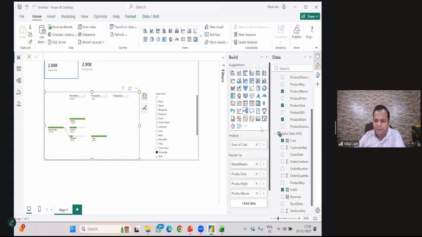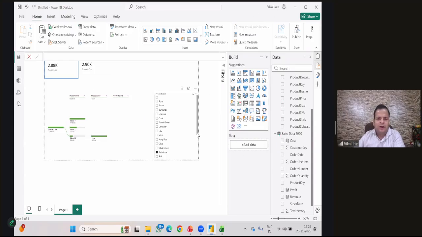And here we have one more tool. We have map, filled map, and map. For these two tools, you actually need a license. Otherwise, it provides absurd results over here. I have noticed many times that it does not provide a good result if you are using a free license over there. Now, time to publish the report.